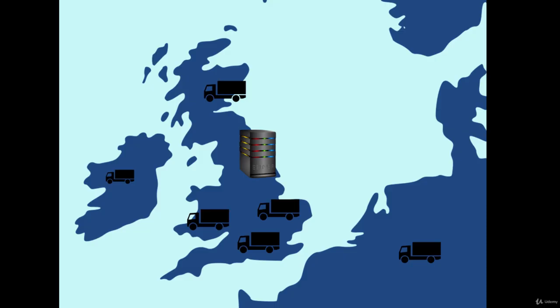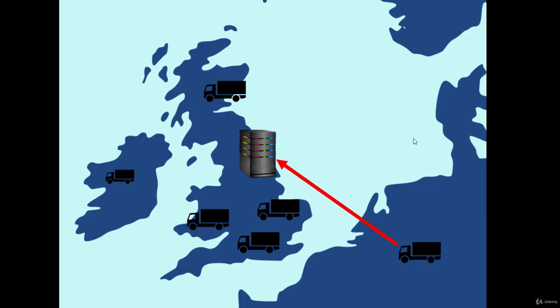The system that we're deploying on this course is a system for some kind of transport company that needs to track its vehicles as they move around the country. So it's something like delivery trucks moving around the country. Each of the vehicles is equipped with a global positioning system, and periodically, maybe every 10 seconds or so, a vehicle will report its current position back to our central server. And we're going to have many of these vehicles out in the field constantly reporting their positions.